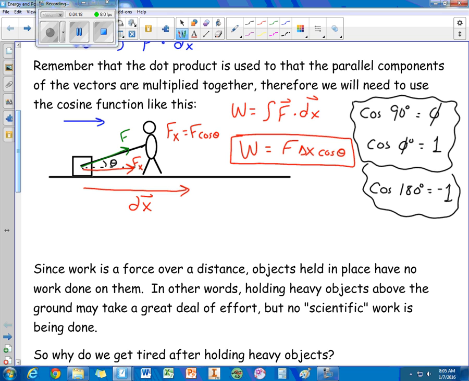So, with that knowledge, if we were to take a look at other forces acting on this crate, any kind of friction, if we look at that, the friction theta would equal 180 degrees. So, we can see that friction is doing negative work. If we take a look at the gravitational force. Well, for the gravitational force, theta would equal, well, we can say basically 90 degrees. So, we see that the gravitational force is doing 0 work. If we take a look at the normal force, theta would equal 90 degrees. So, the normal force is doing no work. So, we have to analyze a lot of things here. But, keeping in mind that, you know, the only time we have work being done is when the force is being parallel to the displacement.